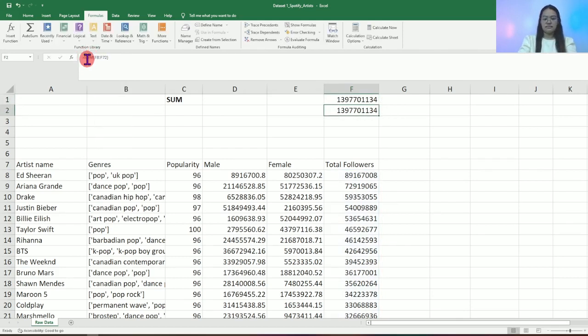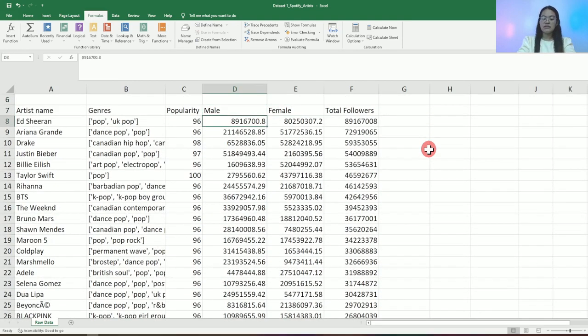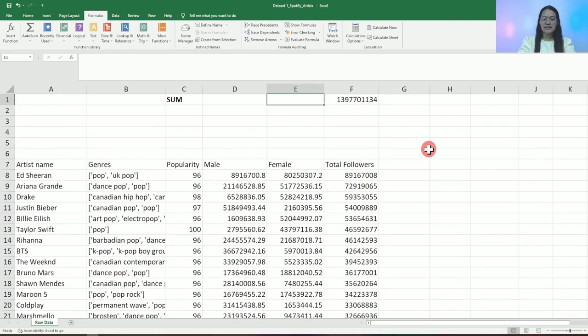Okay. So that's how we write sum, we can copy the formula to get the sum of this. For example, I want to get the sum of all female followers and all male followers. We can simply copy our formula here and paste it here.